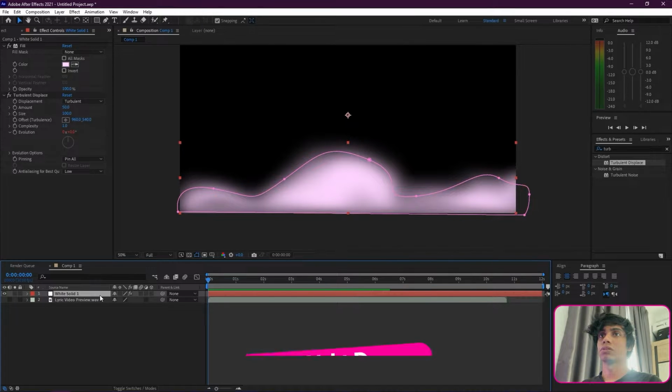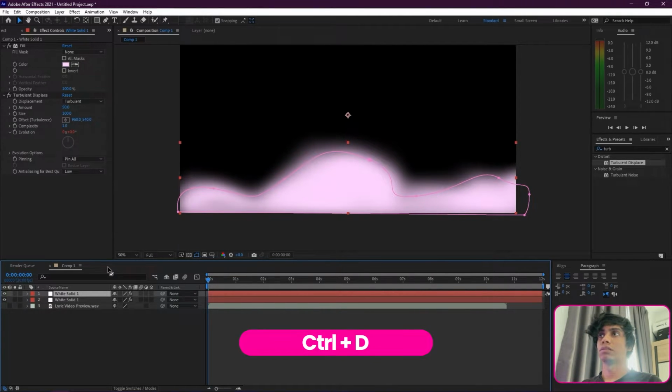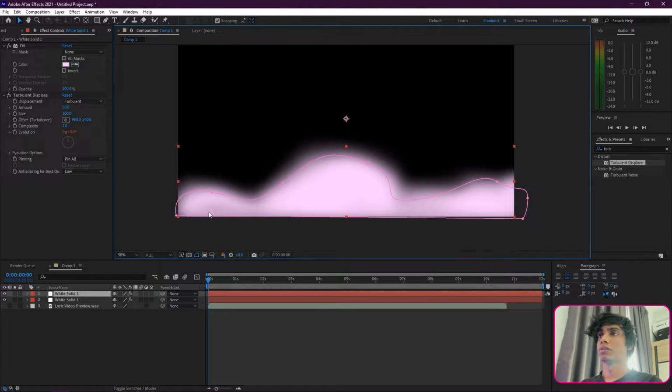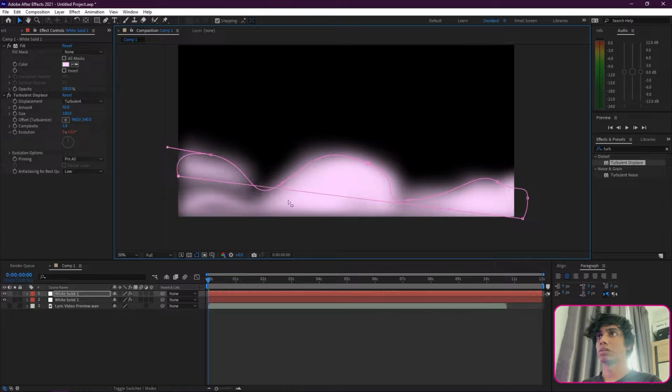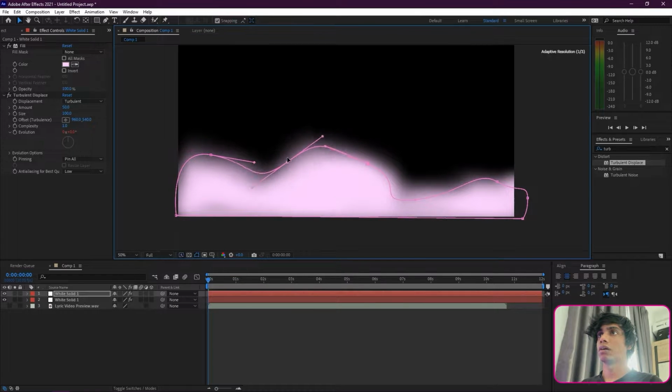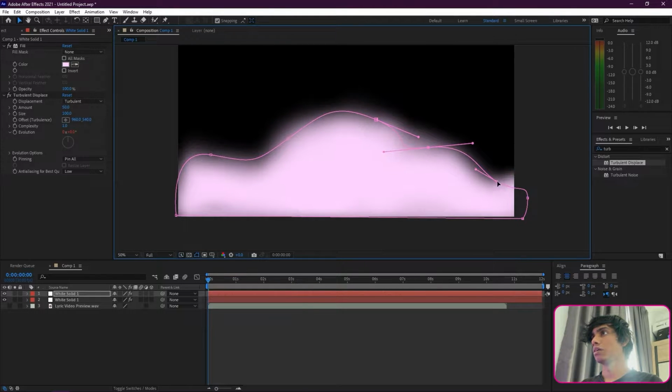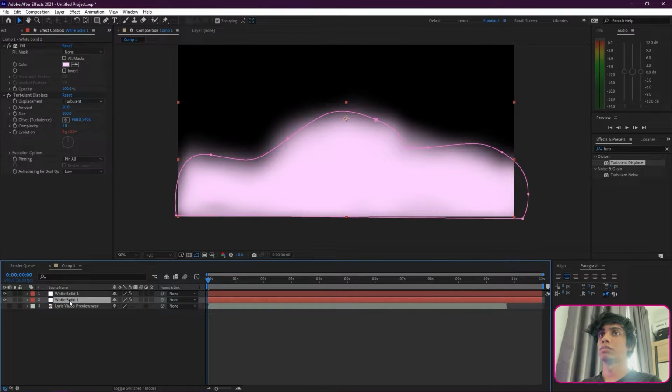So I'll be pressing Ctrl D to duplicate this layer, and once that is done, keep in mind it's a solid, so it's just going to be the size of your artboard over here. Whatever you do, you just need to pull these points up. Do not pull these ones because it's not going to be there forever. So coming back to this, we're just going to play around with it for now, and to make sure that it doesn't take the whole space, we're going to bring it down so that the other one is also visible.